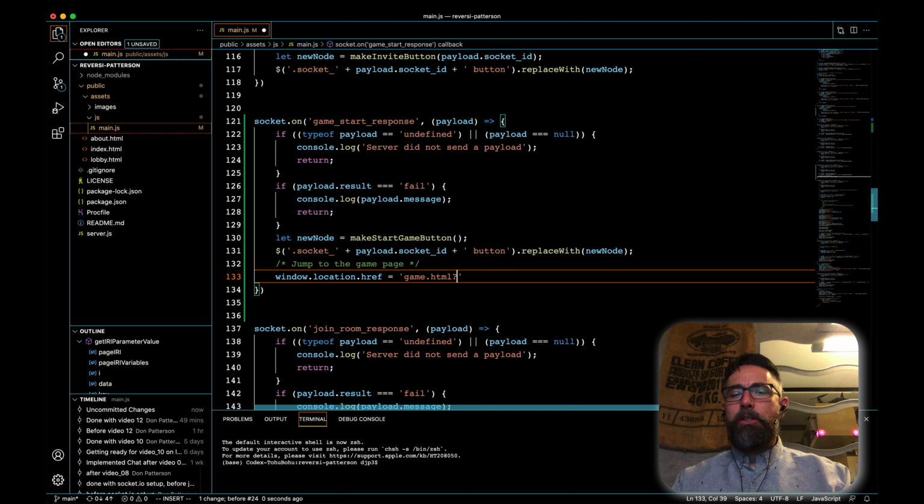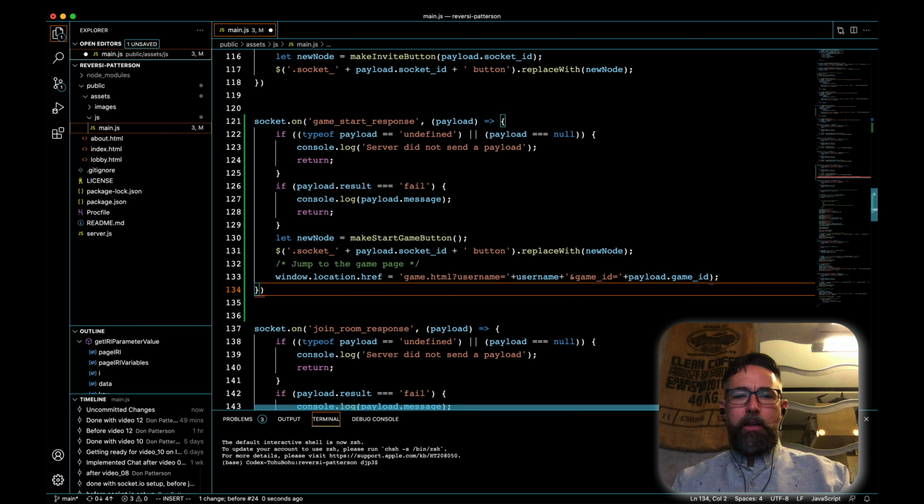So we're going to put the question mark and then username and then equals, and then the single quote, and we're going to append to that the username that we're currently working with. And then we're going to append to that a plus, a single quote. We're going to add another parameter, ampersand. We'll add gameID, and we are going to set an equal and then a single quote, and we're going to append whatever came back in the payload that is the game ID. So that'll be something that the server provides for us.